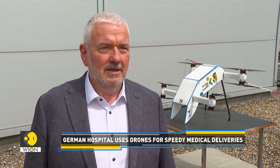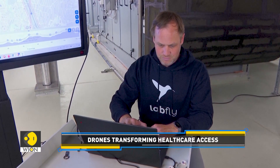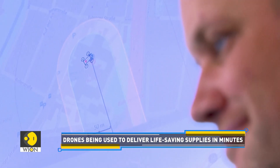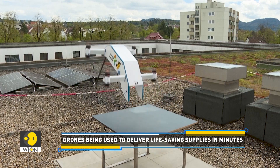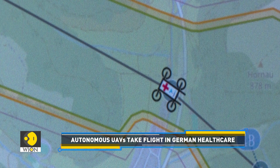It takes 12 minutes for the blood samples to arrive. Developed by a Berlin startup called LabFly, the autonomous drone is capable of flying on its own and is remotely monitored. The drone can transport up to 7 liters of payload and travel a distance of up to 25 kilometers. The unmanned aircraft has been granted authorization to operate over populated zones and an operating license for the transport of dangerous goods.